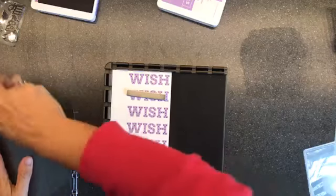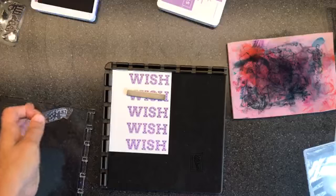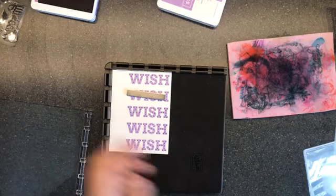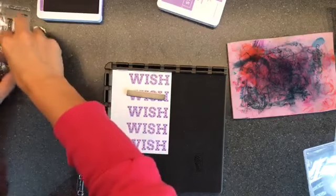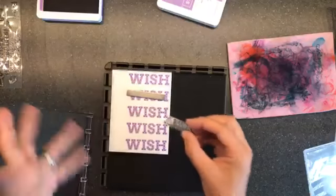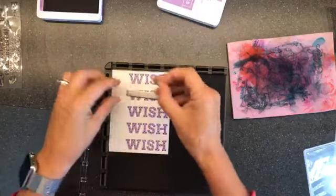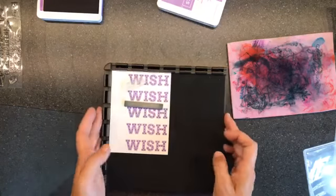Okay, so again, just wiping that off on there. Easy, easy, easy, okay? And then next thing we're gonna do is I'm gonna sneak back over here, and I am going to grab this one. So this one says make, okay? Nice and easy. So what I'm gonna do with this one is I'm gonna take it and put it where I want it. Now, again, are you guys okay? Can I pull it back?